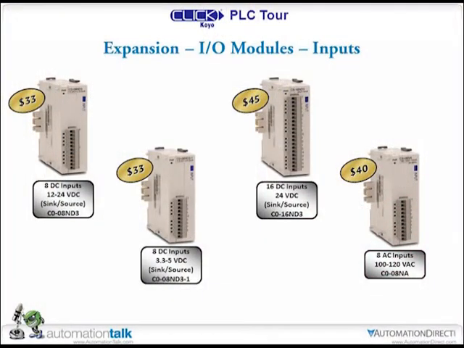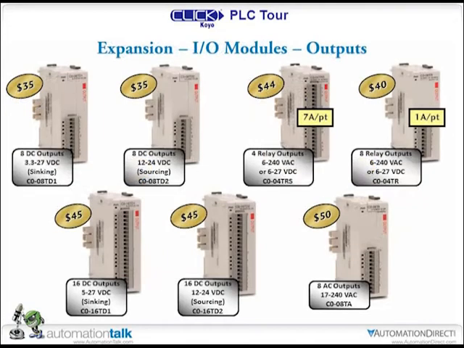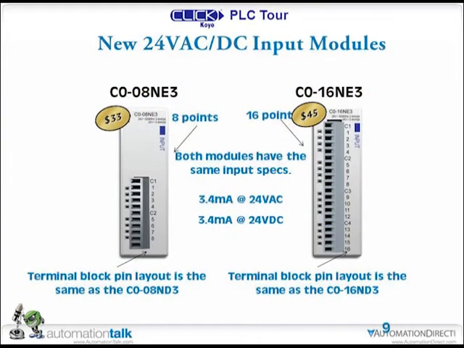Expansion I/O modules, well, we broke these down into inputs. As you can see there, we've got some AC, DC inputs, expansion I/O outputs, broke those down as well. And you can always go back and get these PowerPoints. We typically will post these out on the website as well afterwards, or you can go back and watch these also. But you can find any of these on our website at AutomationDirect.com. And we have some new 24-volt AC/DC input modules. And I did find it on the website. I think I only found these under AC. If you go to AC inputs, they had them listed there. They didn't have them listed under DCs. I was going to make a recommendation. I'm sure somebody else already has. But yeah, we have new AC/DC input modules.